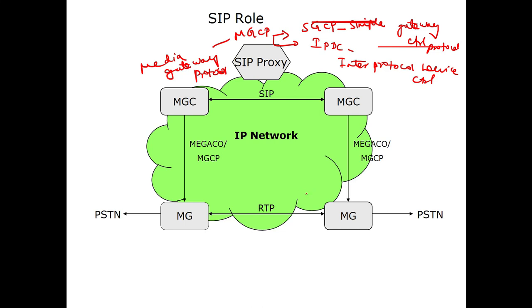So MGCP does not compete with other challenging signaling protocols with respect to IP telecommunication, that is SIP and IP telecommunication, IP tel. These two are the well-known signaling protocols. Signaling protocols are able to either allow or reject. Allow means it can use a protocol called session initiation protocol, which is used to set up a connection between IP telecommunication clients and servers.